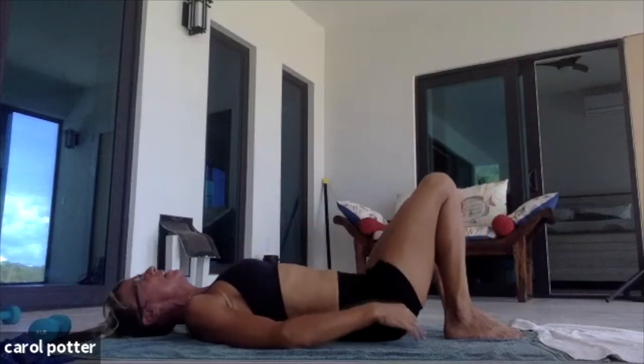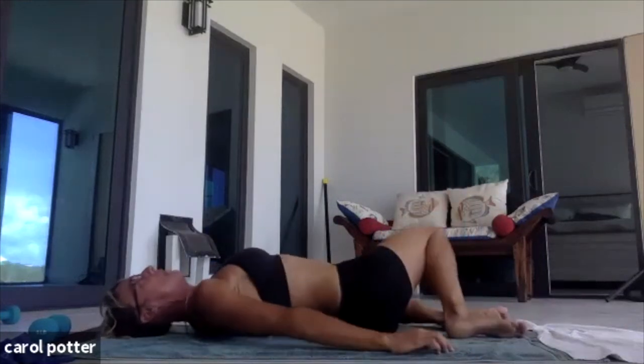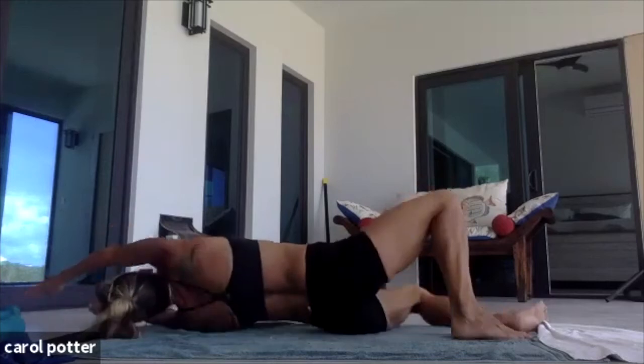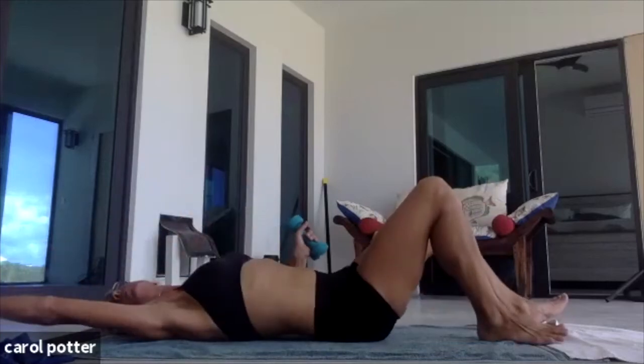Windshield wiper the legs, just take that tension out of the glutes. Pick up the weights. My weight doesn't seem to want to cooperate with me today.